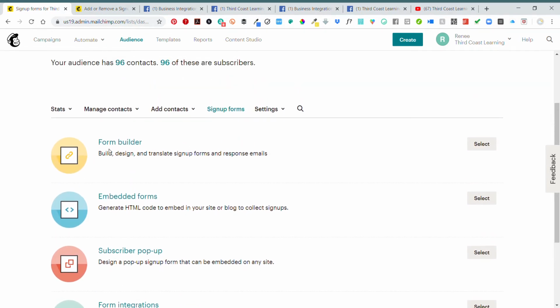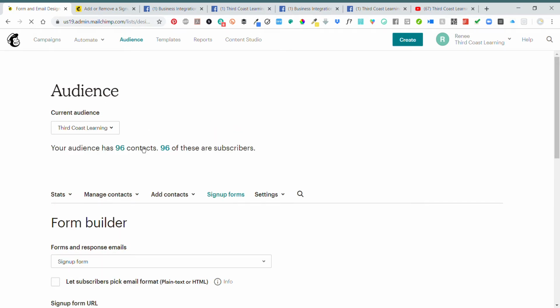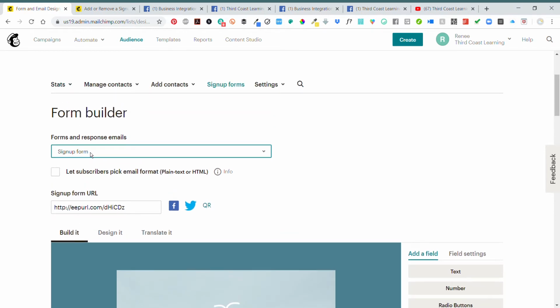Okay, so back to our form builder because you should have everything in place already. We're going to go to the area that shows you how you can build your form. The default setting of this is just called sign up form, but in this drop down you do have lots of other options. I'm just going to leave it as the default sign up form. It's just a basic area where somebody can subscribe to an email list.